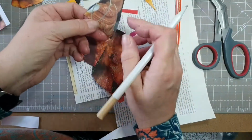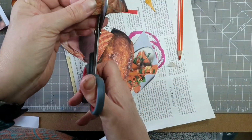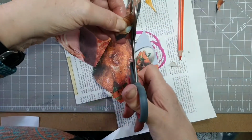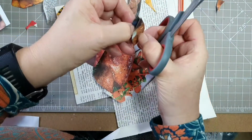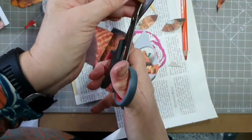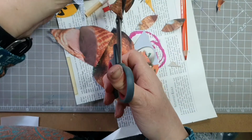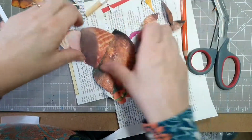Well, I'm going to try and move that up there actually. Right, so what I'm going to do is cut this one out. There we go. Let's have a look. So we can put them up. We don't know where we're going to put them yet. So I'm going to cut them like that. Okay. And then I'm going to cut this one a little bit further over here. Okay, like that. So I'll do the other ones. I'll just show you. I'll do the other ones now on the side.